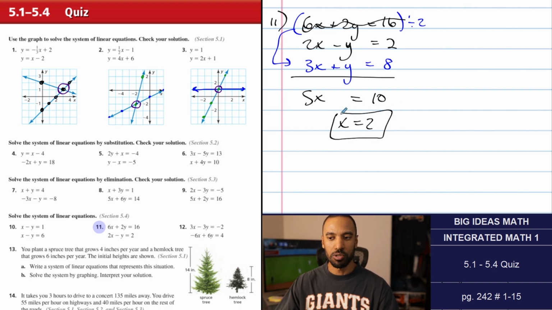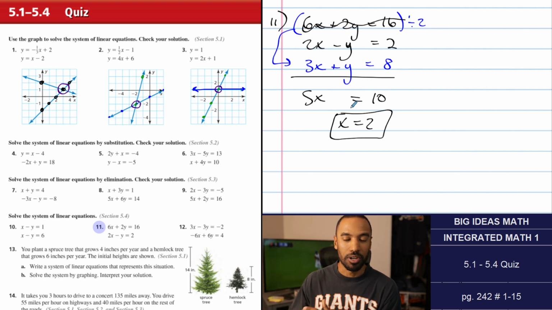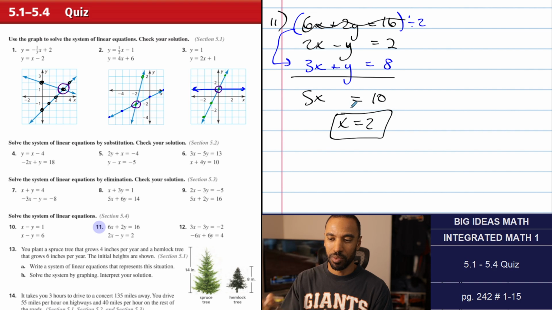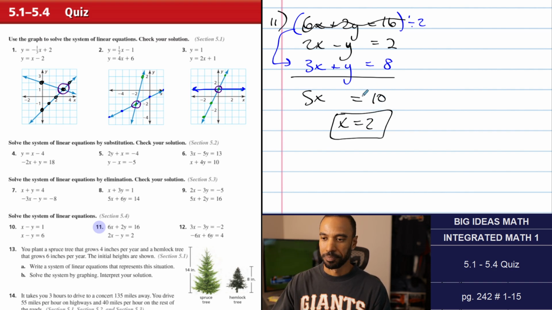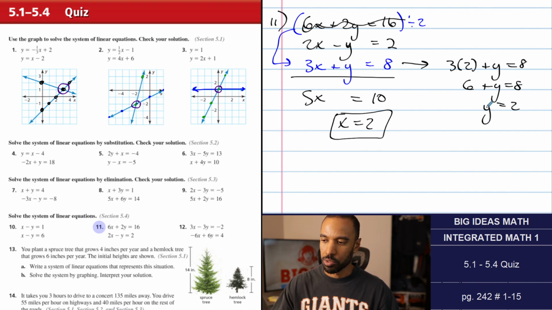That means this has a solution. So these weren't all special cases. I fully expected them to have, and no, they're not. So I choose a method for myself. I chose elimination. I showed you division. All good. Still got to solve for y. Let's use this equation that I made right here, the smaller one. 3 times 2 plus y is 8. That's 6 plus y equals 8, or y also equals 2.